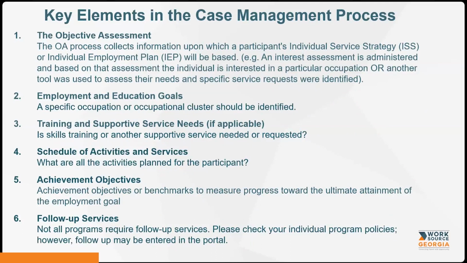So like on the Title III side, we also have a How May We Help You form that we utilize to figure out what are some of the services that individuals need or are requesting. And then set those employment and education goals. A specific occupation or occupational cluster is to be identified when you set that. And you'll see in the system, when I show you the transactions, the system kind of walks you through it and kind of forces you to put those in.